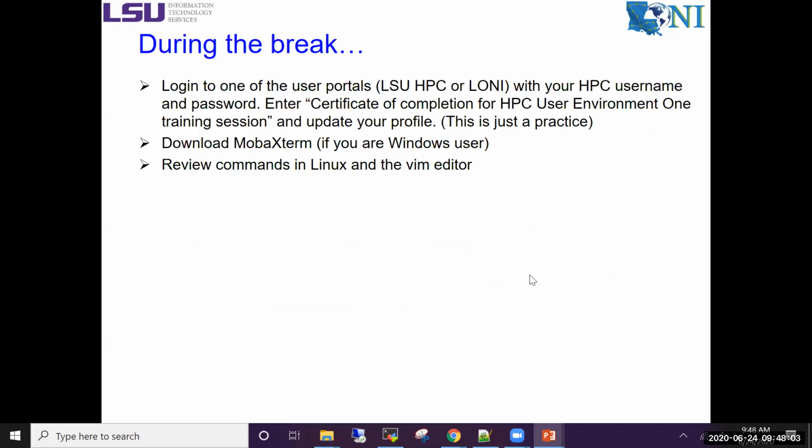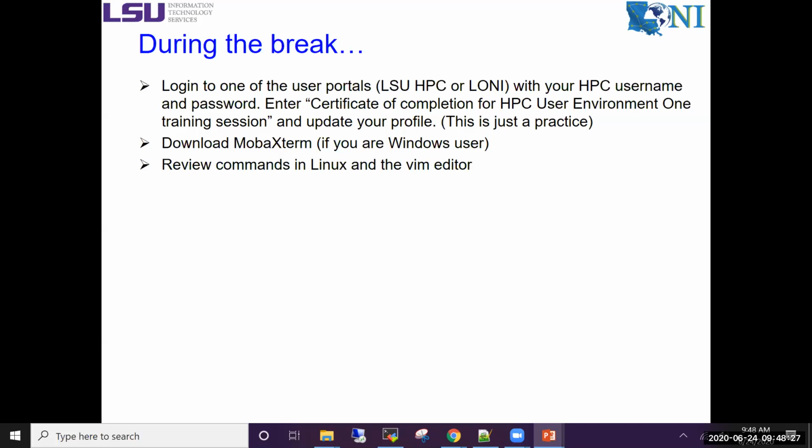So I think it's time to have a break. If you have any questions or concerns, just feel free to talk to us during the break. And if you have time, you can try to log into one of our user portals for practice. If you are Windows users, you can try to download MobaXterm, a software called MobaXterm.